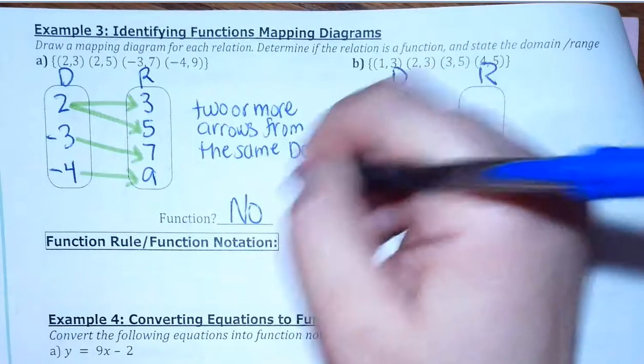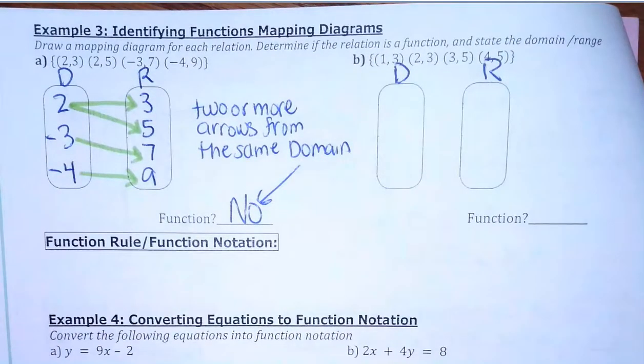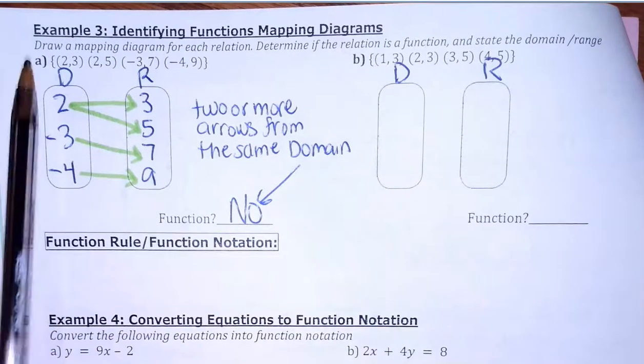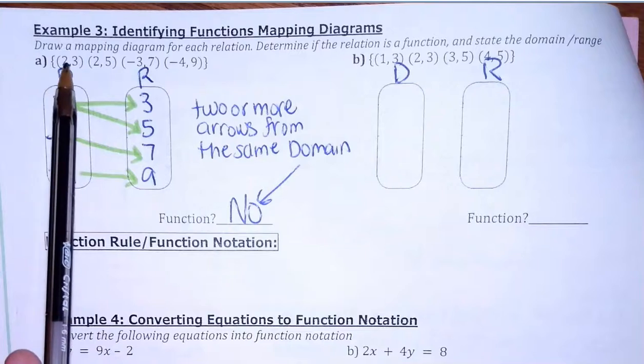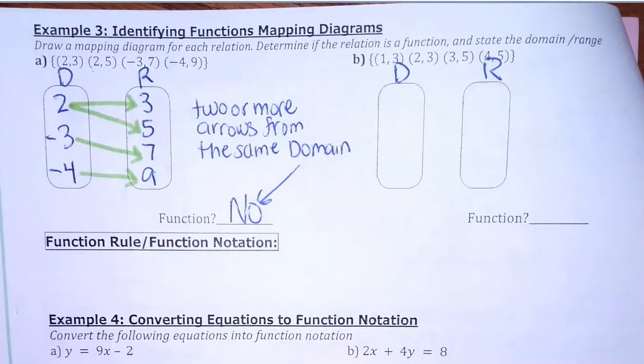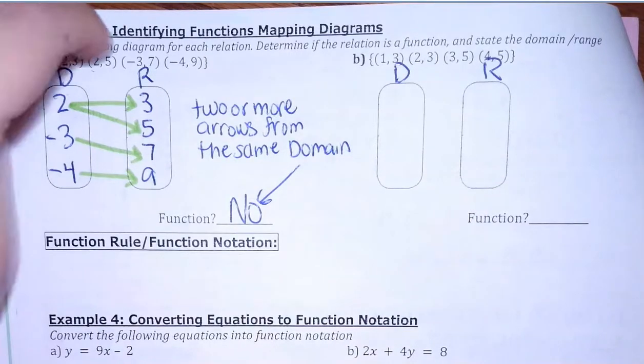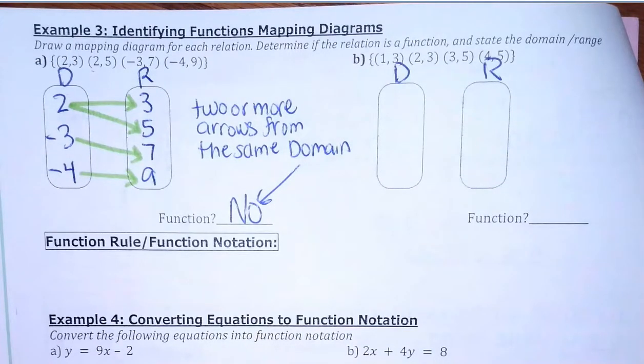That's going to be a no, because if I've got multiple arrows coming out of the same domain value, that means that X value was repeated. And maybe you could just notice that right up here, like here I had 2 and then 2 was repeated. If any of the X values repeat, that is a problem and it will fail the vertical line test. If I had those 2 points on a graph, a vertical line would touch both of them and then I'm failing the vertical line test.